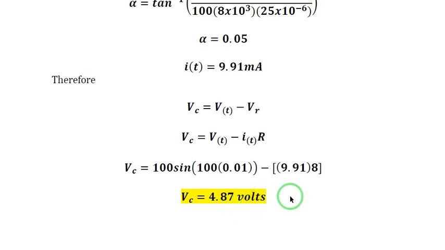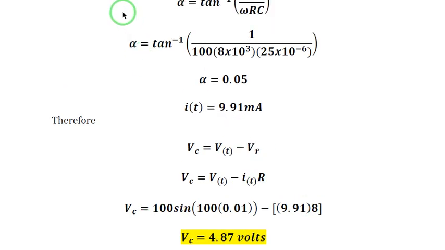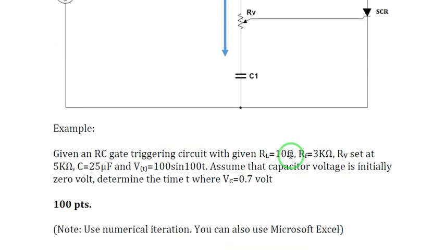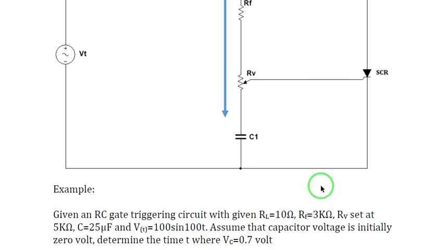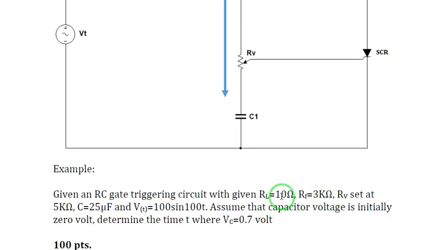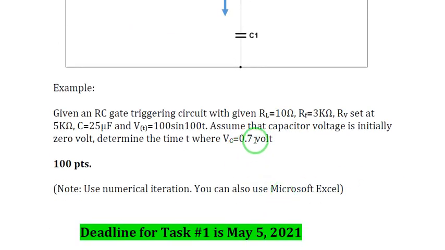Since the firing voltage is only 0.6 to 0.8 volts, your task number 1 is for you to determine the time it takes for the voltage across the capacitor to reach 0.7 volts, which is within the value of VGK. This is the same circuit, the same values. So you are to determine t.